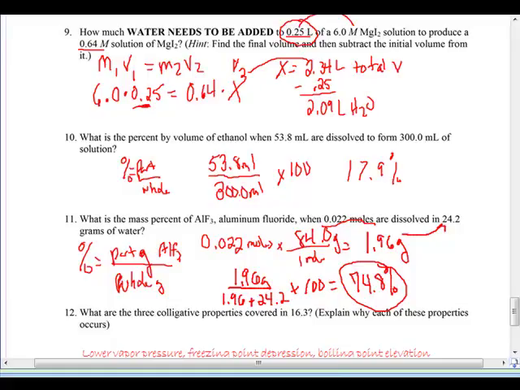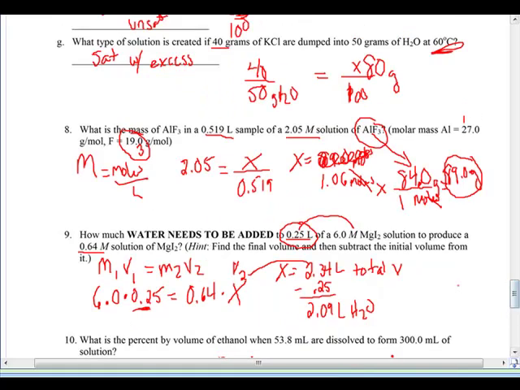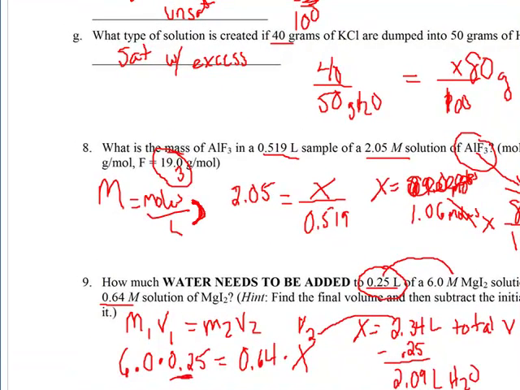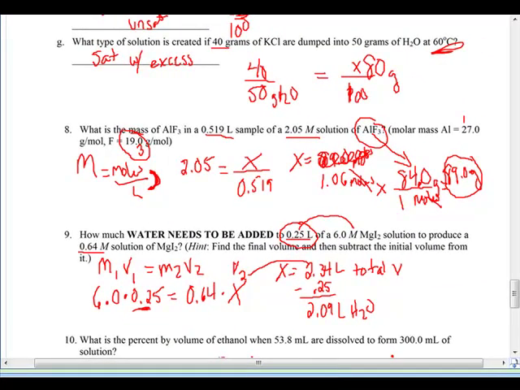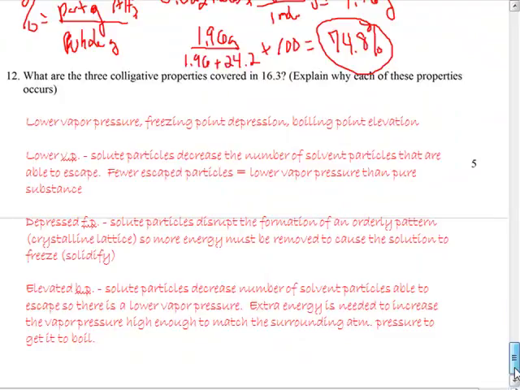Okay. So be able to do these problems. I'm not going to give you the formulas. I expect that you can memorize. The percent you should be able to do since many years ago. You know that it's part divided by the whole. Remember the red M&Ms divided by all the M&Ms in the entire bag. The molarity you should be able to do. It's always moles divided by liters. Make sure you have moles on top, not grams. Make sure you have liters on the bottom, not milliliters or anything else. And then doing dilutions. M1V1 equals M2V2. And so those are the things you should memorize or you should know.